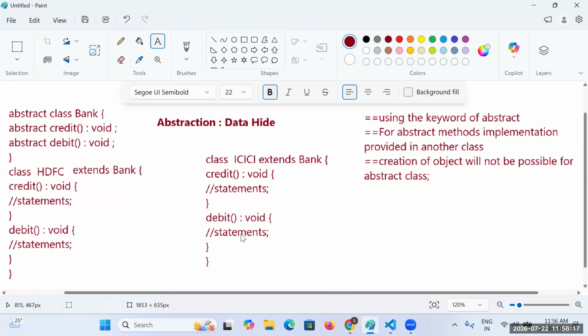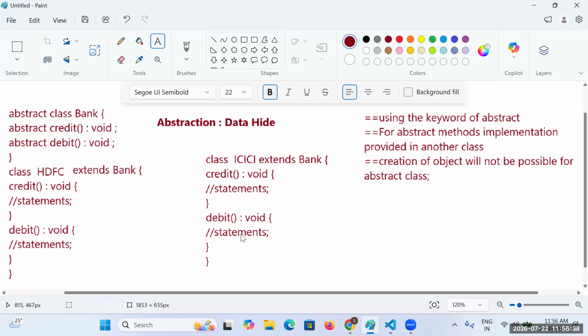Encapsulation is data binding. Abstraction is data hiding. Okay, so this is the concept of abstraction.